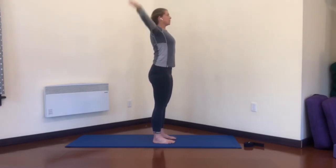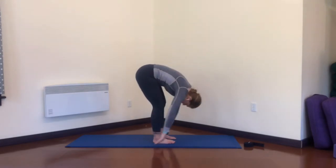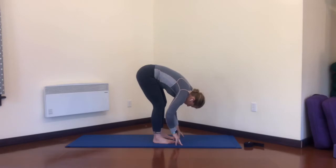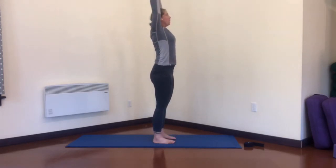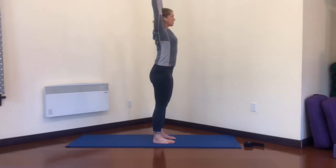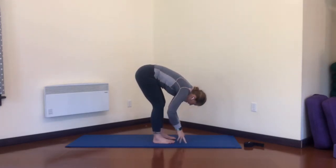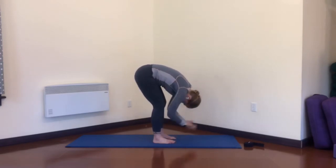Inhale, standing tall. Exhale to bow. Inhale, halfway up. Exhale to bow. Inhale, come all the way up. Exhale, hands to your sides. Inhale. Last one. Exhale to bow. Last one like this. Inhale, extend your spine, look up. Exhale, round. And inhale, come all the way up.